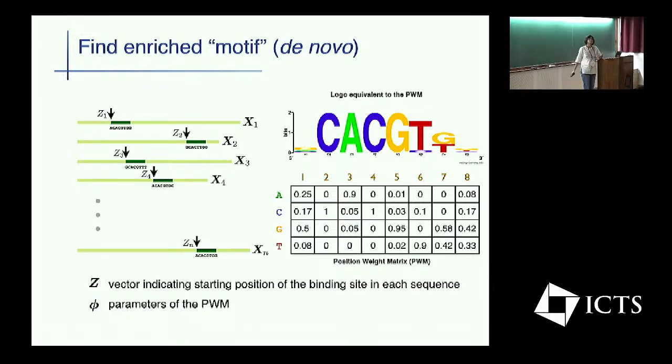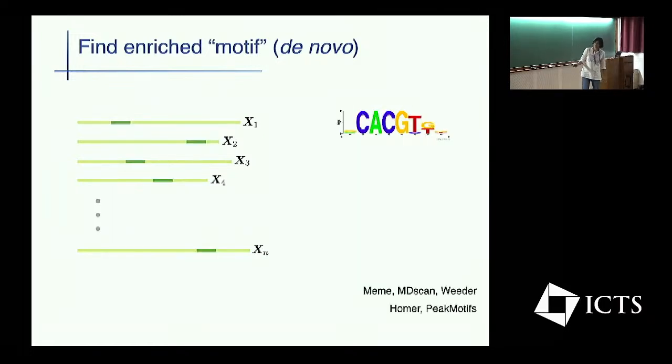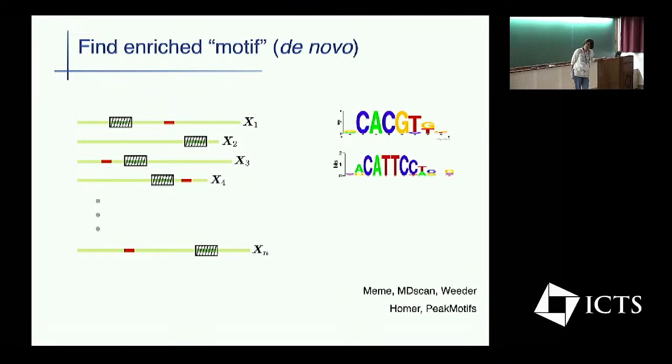And there are many methods that do this. The most popular one is MEME, right? And there are many others too. MEME and Homer are the ones that are very popular currently. And you also know that you don't have just a single motif. You could have multiple motifs in your data. So what these methods do is, after you find the most enriched motif, you mask it out, you rerun the whole exercise, and you keep doing this until you're done with either some significance level or whatever the user-defined number of motifs is.